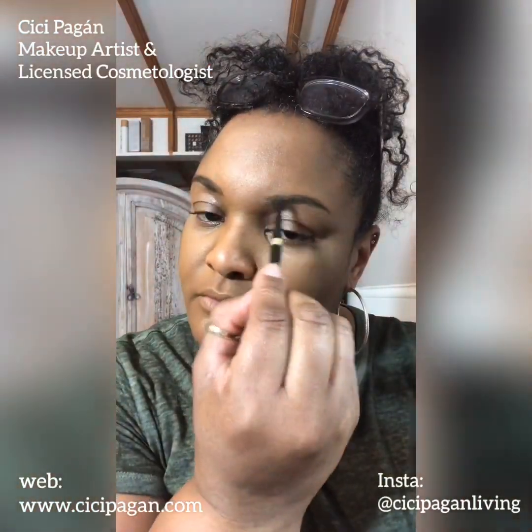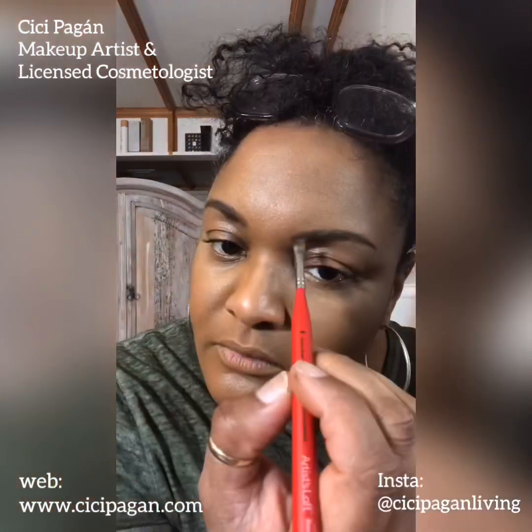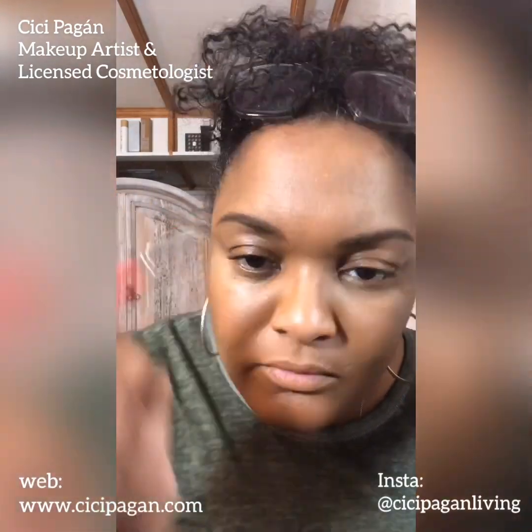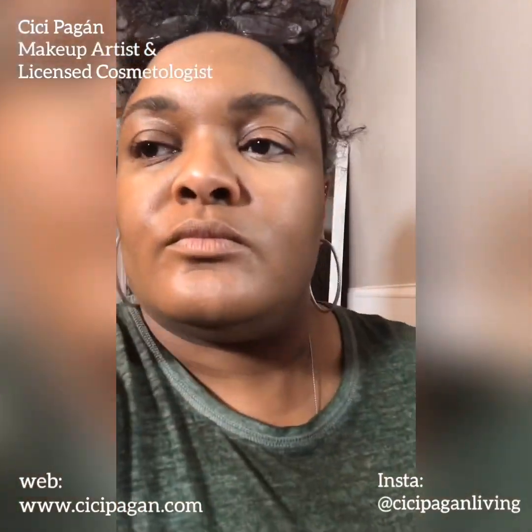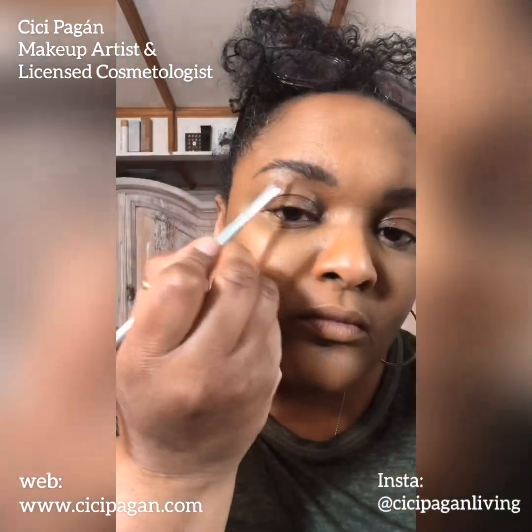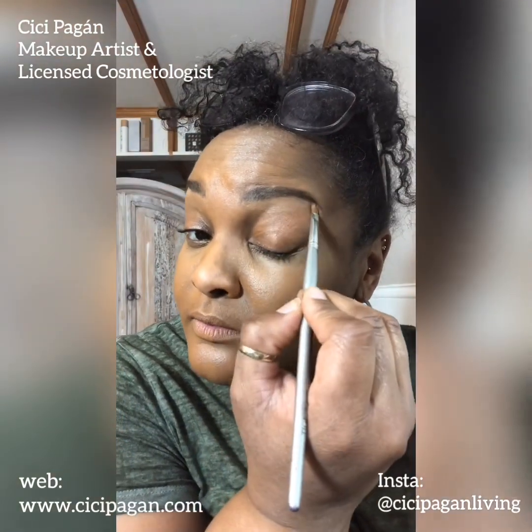This pencil is from L'Oreal — I love a skinny brow pencil to really get a hair-like stroke. This brush is actually from Michaels; I have a million of them because they're just amazing. They're chiseled and flat, so you can really get in there and get a sharp line. I'm trying to mimic the look of hair on your brow, cleaning up underneath and highlighting while I clean up — getting in there and blending so you really don't want to see a line of demarcation.